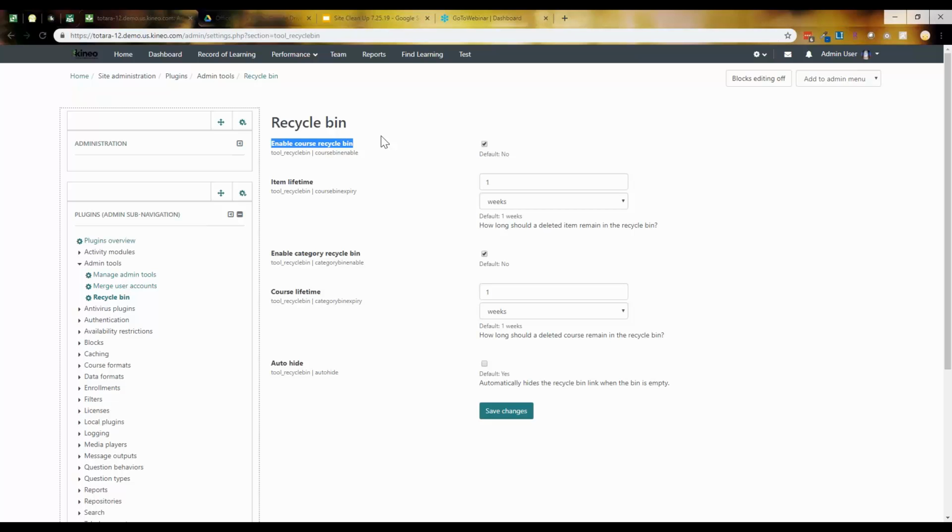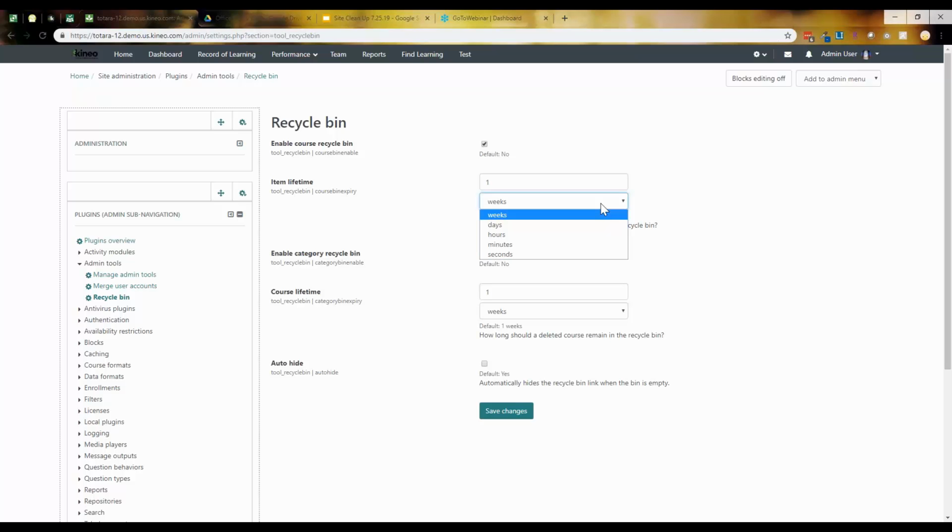So if you're not seeing it on your production or on your version 12 site rather, if you're not seeing it on your V12 site, it's because it may not be enabled. So you do need to turn that on. And then you do need to turn on your category recycle bin as well. And then you can determine how long you're planning on keeping that stuff.